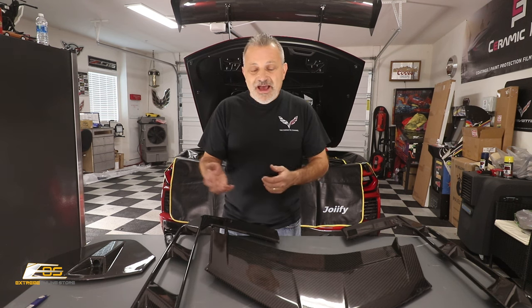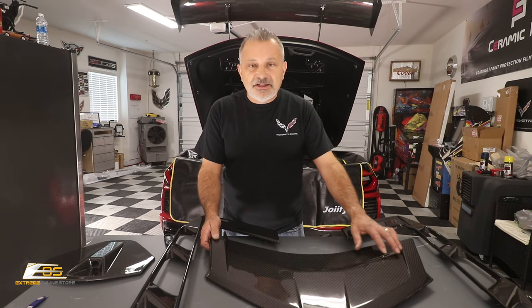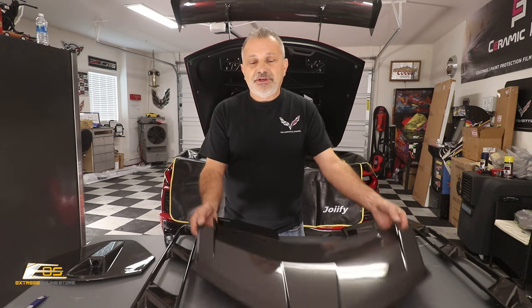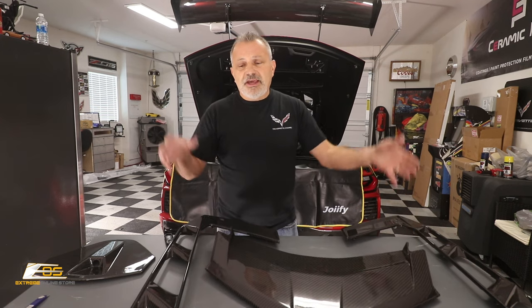Well, I did the same thing. I checked with my local dealers. There is no glass right now to be gotten, so I didn't want to take the chance of possibly breaking this window. So what I've elected to do is I bought some real high-end carbon fiber wrap that has the exact same weave. It looks identical to this. I'll be wrapping my original one in the car, leaving the glass in place, and then putting all the rest of the carbon fiber parts on.